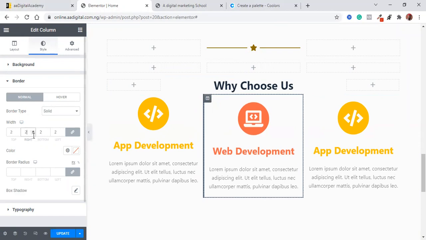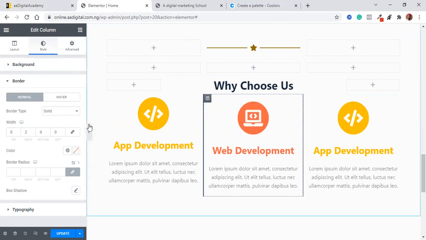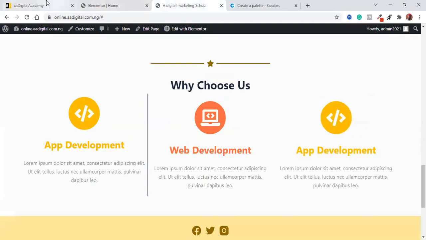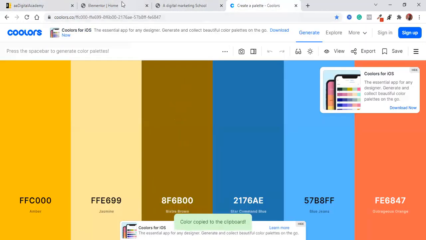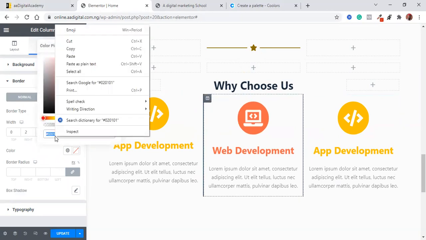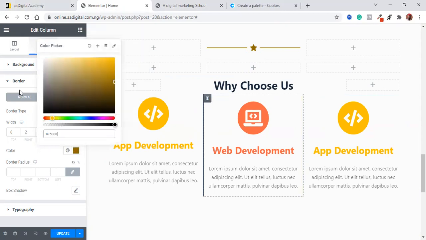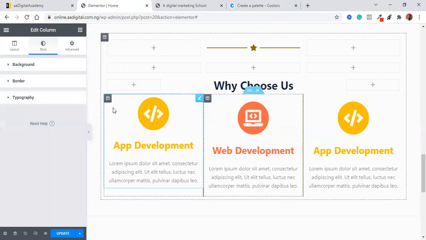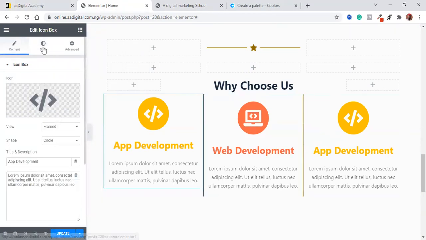So color. Let's see the color. That's the color. So change it. This one. Start.